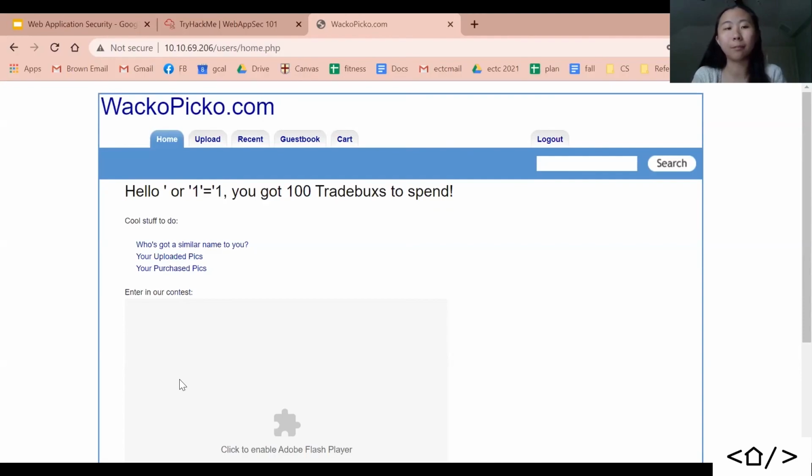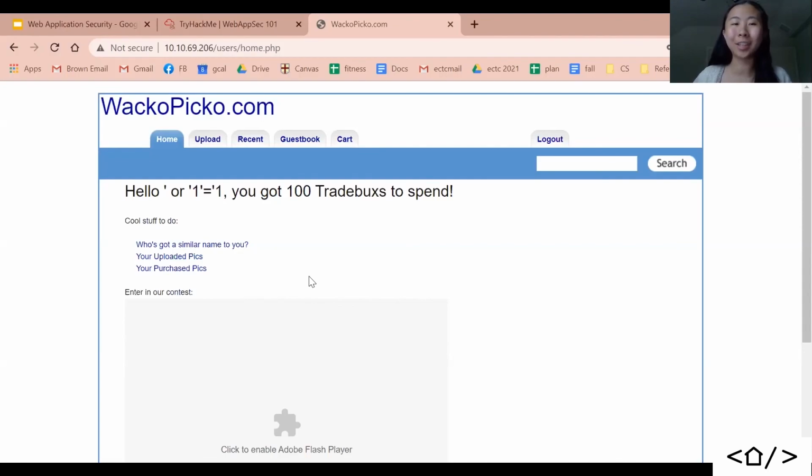So when you ask the website who has a similar name to you, it's going to run a query in their database of all the usernames. And because 1 equals 1, it's going to pull up every single username, because every single username is supposedly going to match up, because 1 equals 1 is always true. So in this way, you can actually gain access to all the usernames in the website. You don't even have to do the parameter manipulation that we did before. You can just do the SQL injection and gain access to all the users without changing any URLs.